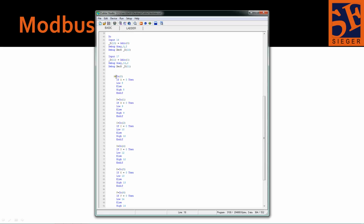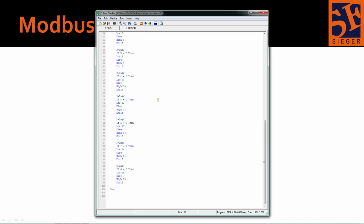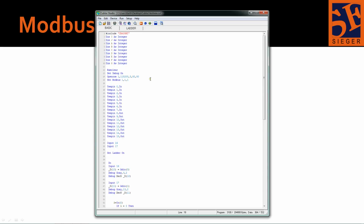And I'm doing that for the 2 analog inputs, but I'm also doing it for the digital input outputs. And here what I'm saying is A is going to be input 0. If A is 0, then we're going to set the register 8 low. Otherwise, we're going to set it high. So in other words, what I'm going to do is I'm going to look at the status of the push button or slider switch, and if it's in the off position, I don't do anything. If it's in the on position, I light one of the corresponding LEDs. So that's basically all I need to do to set up the Cubloc.